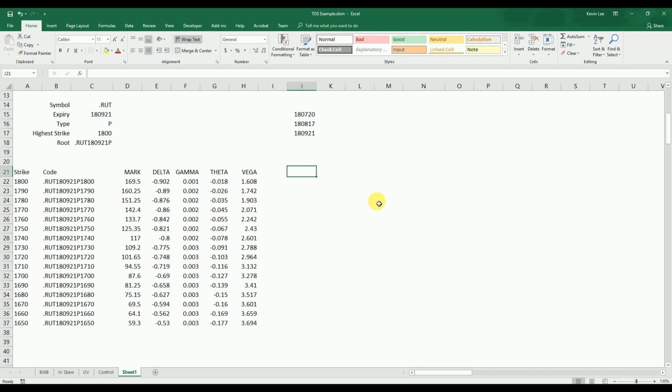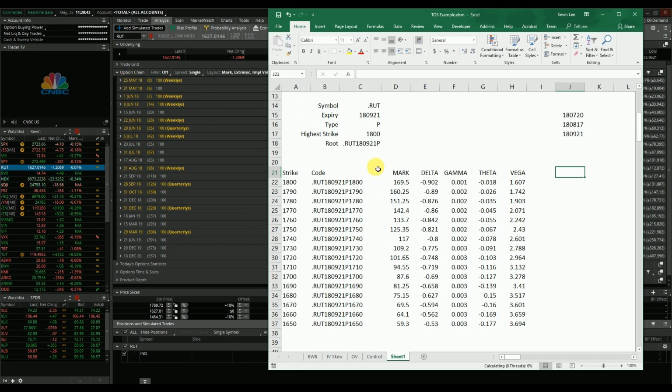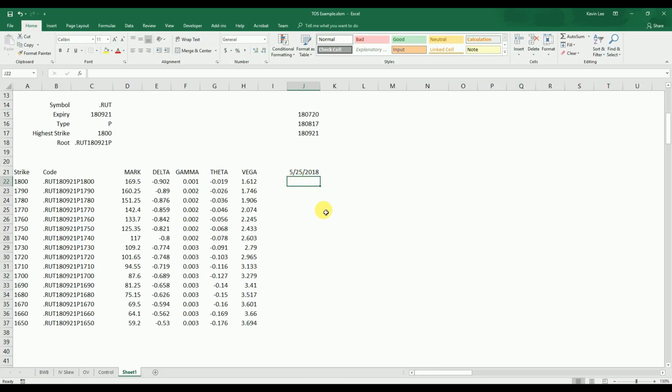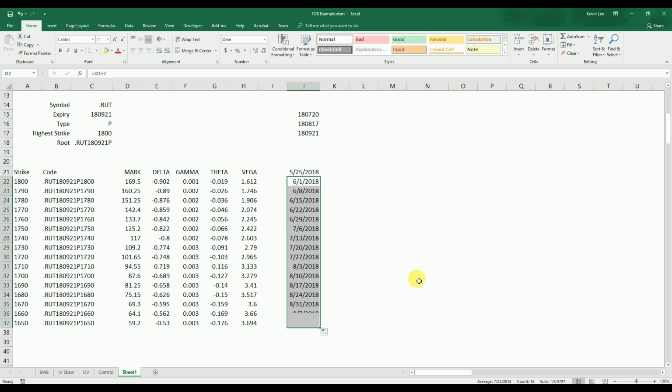So we can start with the first day, which is first available, let's say May the 25th, 2018. All right, this will be the first day. And then I can just do this, equal the previous expiration plus 7. And then pull it down. And you actually get a whole list of Fridays.